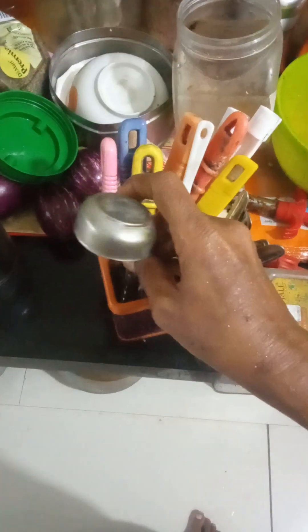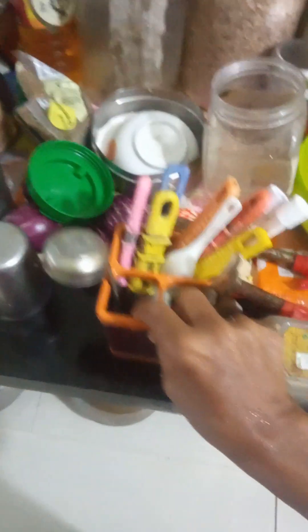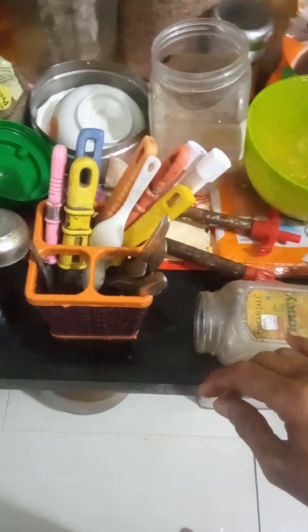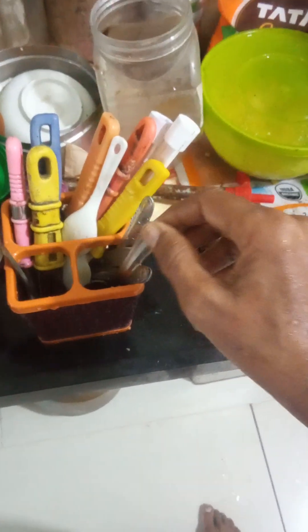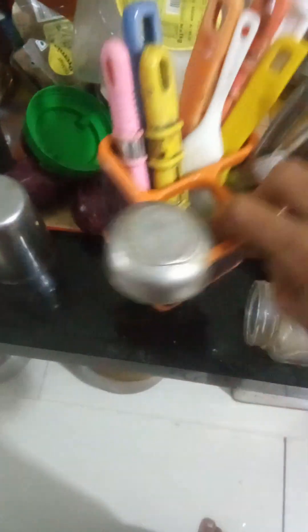So if it is not going like this, it will go this side, so we have to keep it in place. We have to put the spoon in — it is a steel spoon, steel and silver, all silver. Then this is silver, so we have to keep it like this — so it is better.